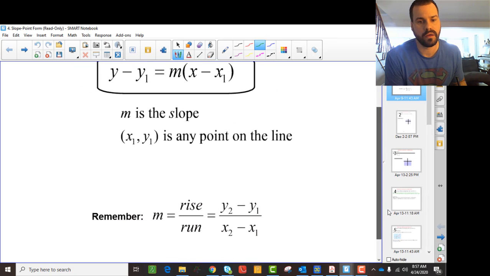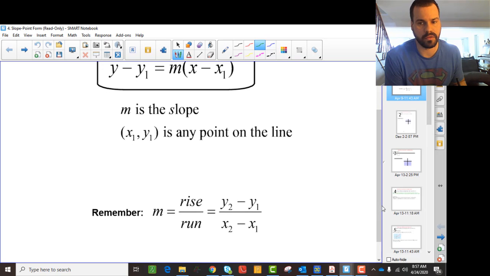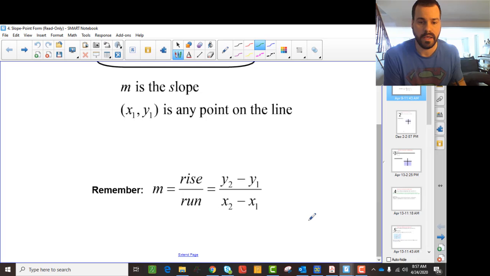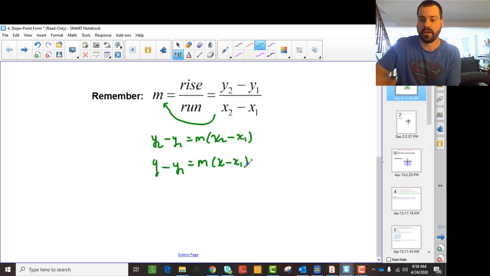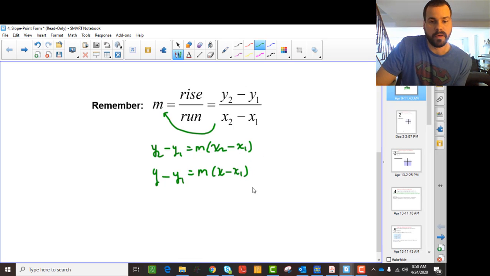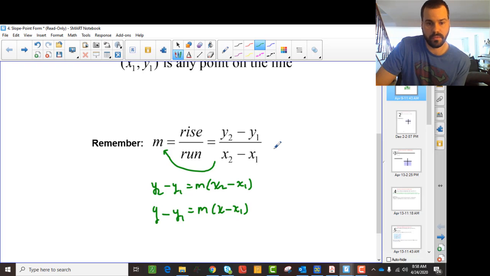Okay? So you remember probably this formula, hopefully you do, that m is y2 minus y1 over x2 minus x1, and really all the point slope formula or slope point formula is a rearrangement of this. If you multiply this, you get y2 minus y1 is equal to m onto x2 minus x1. And then all we do is replace y2 with the point xy, so you get this. So really all we're doing in terms of a derivation, if you're interested in that, and you may not be, and that's okay, but you may be, is just rearranging the slope formula. That's what we're doing in order to get this form, okay?